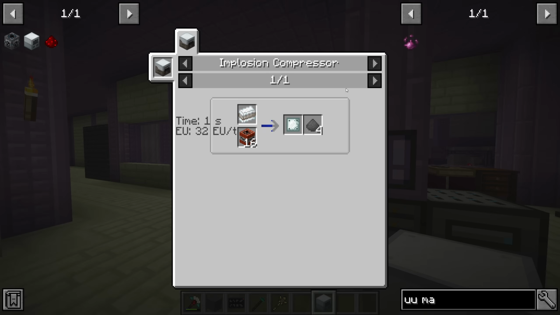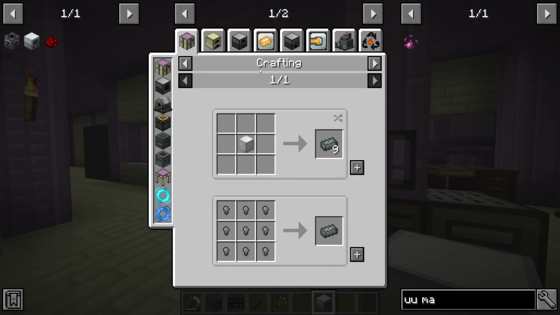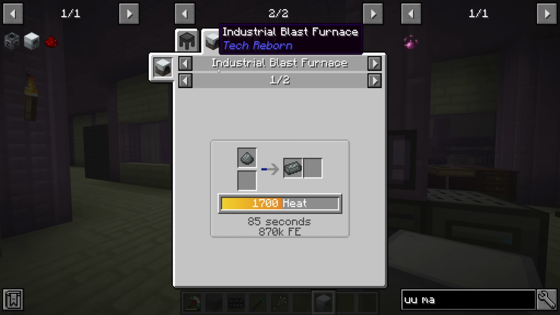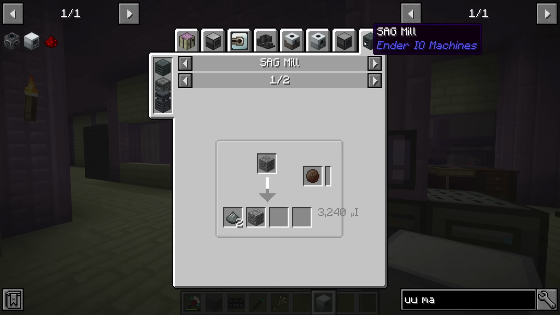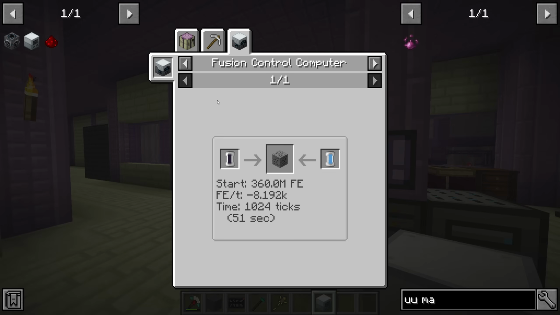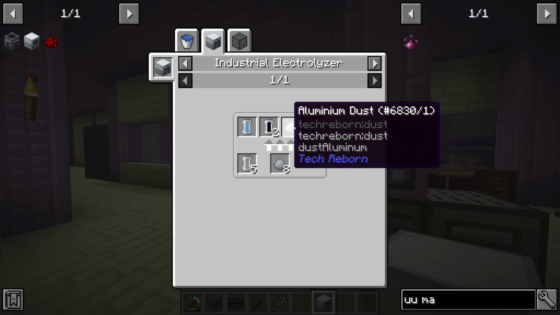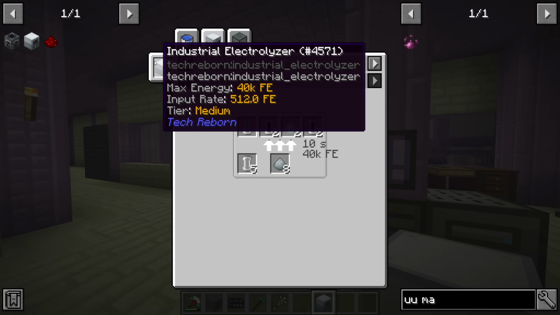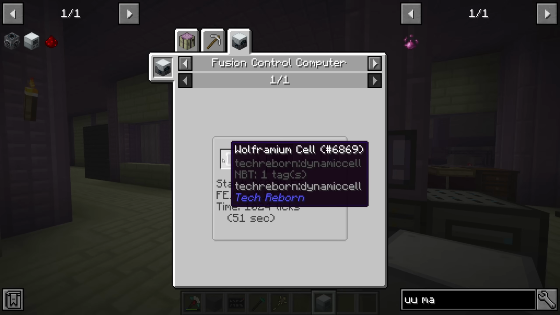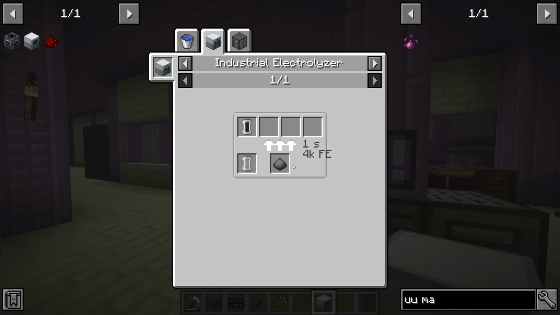And so to do that, I think we have to use this method here with the implosion compressor, the iridium alloy ingot, and the TNT. And to get the iridium for that, we have to go through the method we saw a minute ago. This one here. With the fusion controller computer, lithium. Where do we get lithium from? So we can get lithium from clay dust in the industrial electrolyzer, and then we can get wolfranium from tungsten in the industrial electrolyzer.